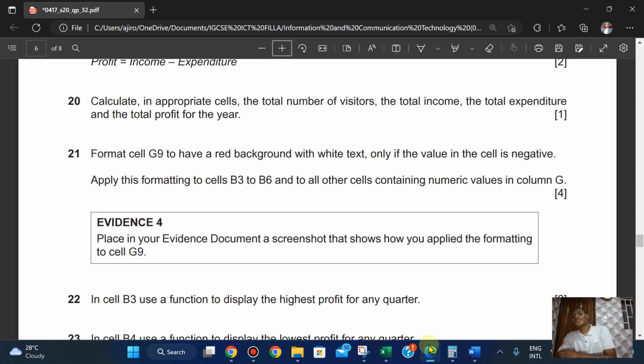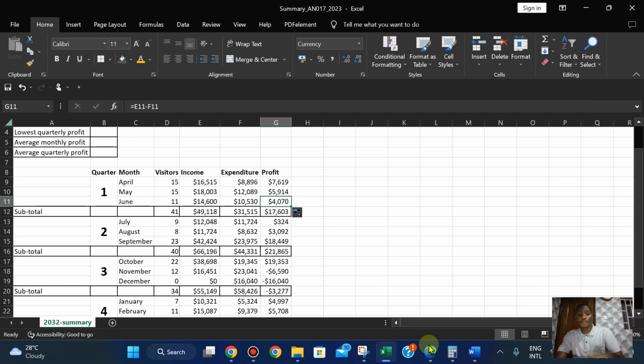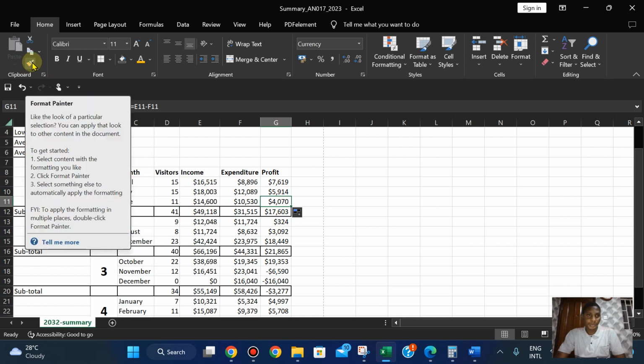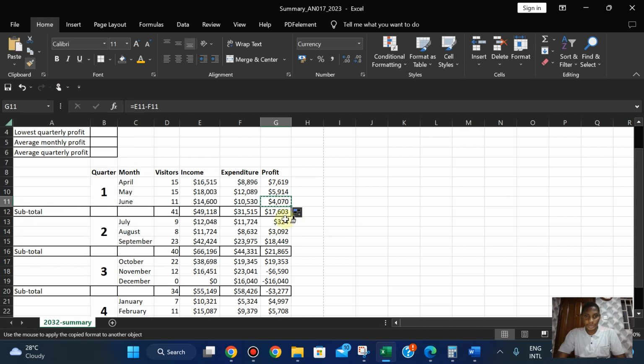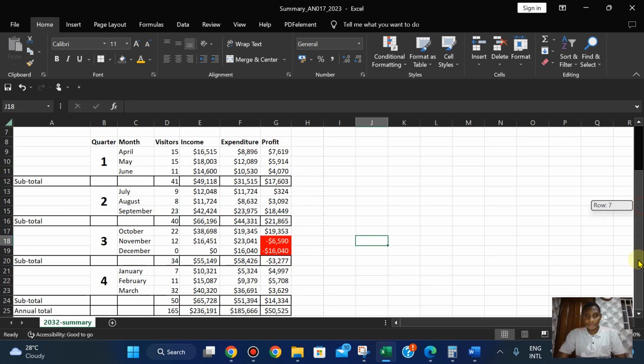And to all other cells containing numeric values in column G, what do we do? Copy this and apply it. Okay, this is the format painter, and it's applying all the formatting. So obviously we have not a profit.